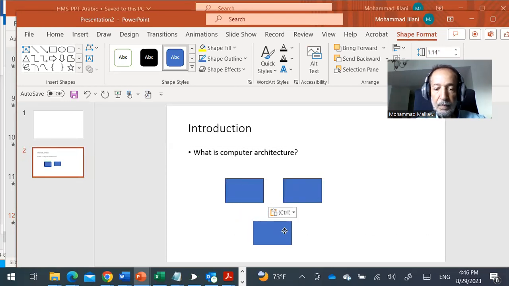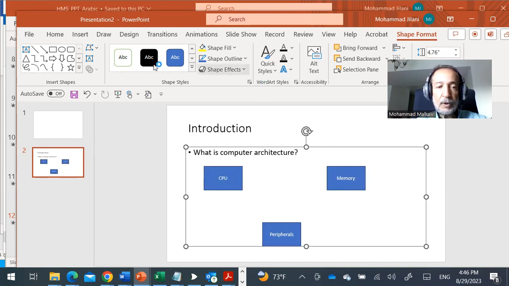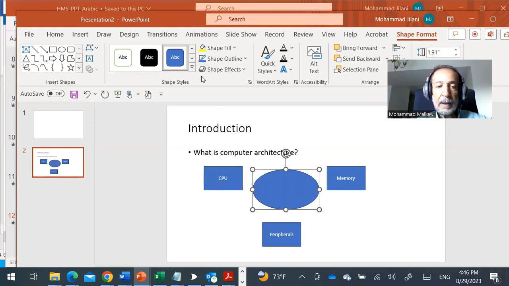If I say this is my CPU or processor, this is my memory, and this is my peripherals. And then I don't want to draw links between them. What I want to do is something like this. And I will give it another color. And I will call this my architecture.